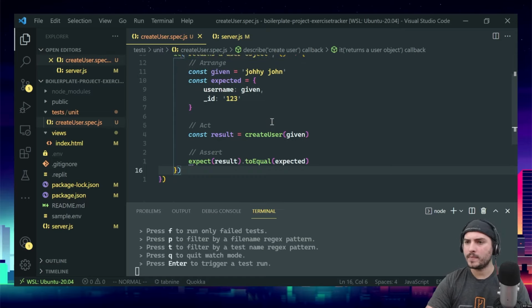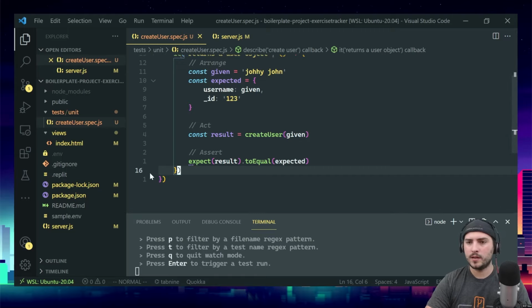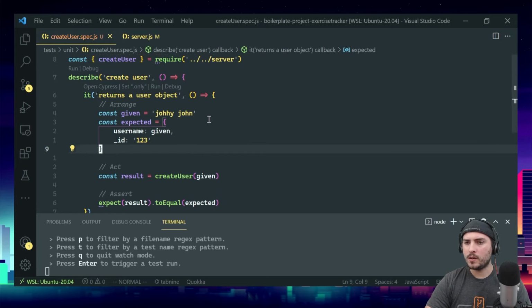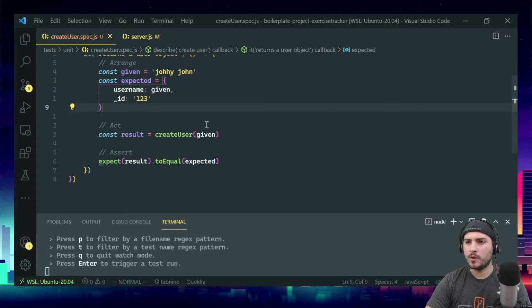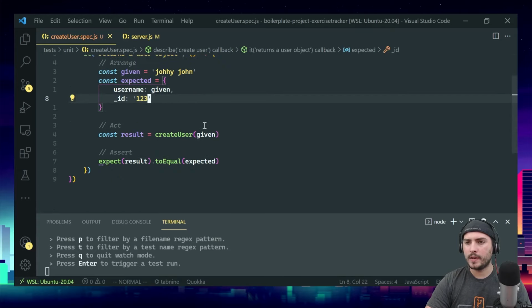So let me think about what we want to do here. I'm going to keep these tests kind of floating down there. So it will return a user object, which is okay, but we do actually want this thing to persist somewhere.